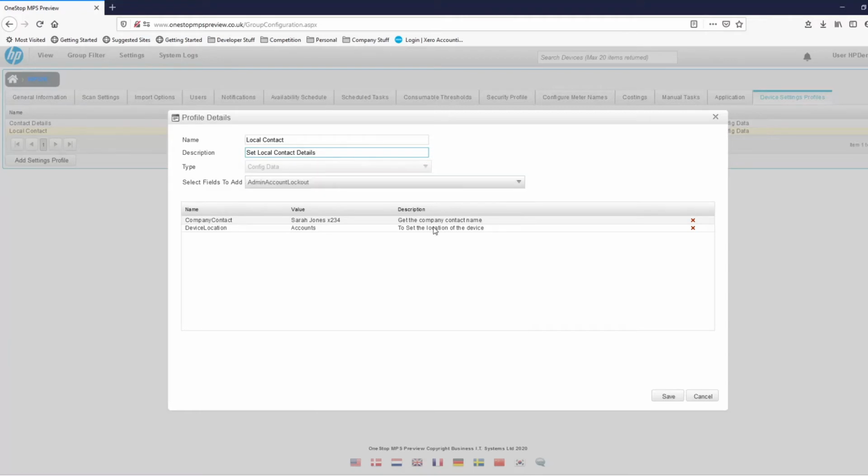I'm just going to stick with the two I've got now. So I'm saying, right, set company contact to be Sarah Jones on extension 234, and I want you to update the device location to point to the accounts department. So this is the configuration I've saved.